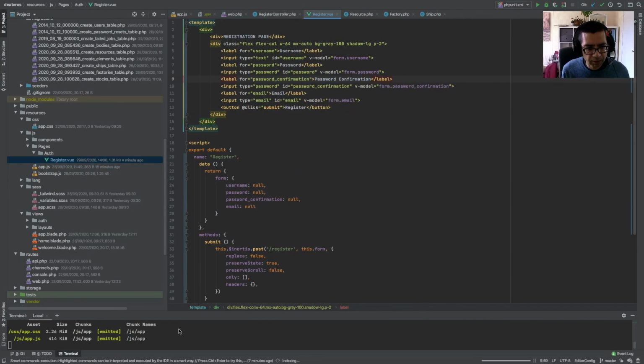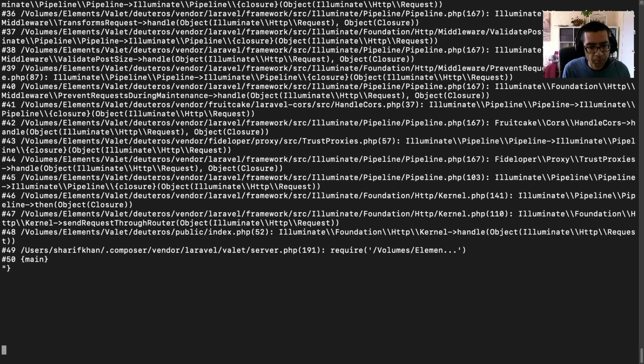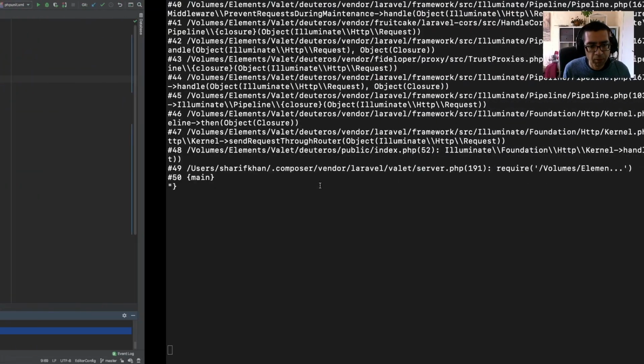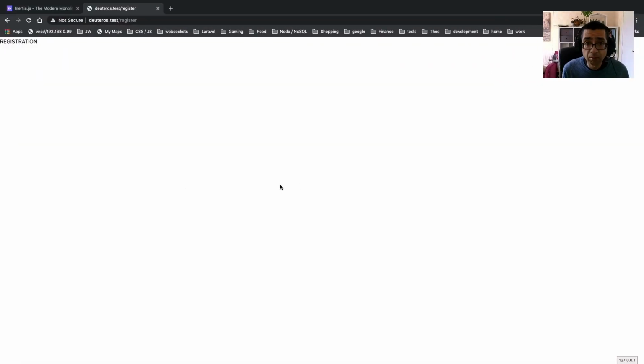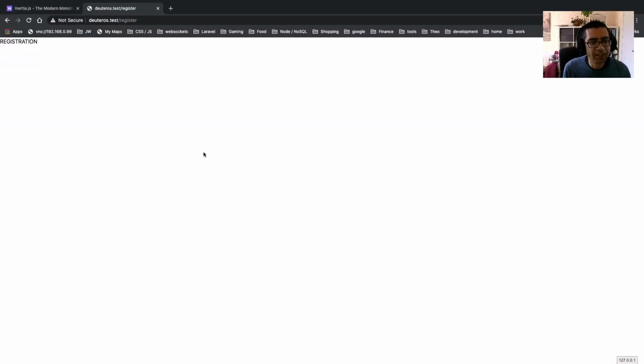Let's see if we can... Is my other terminal up? Yeah, okay. Let's just see if anything comes up in the terminal. Okay. So let's try that again. Oh, that's why it didn't load earlier.